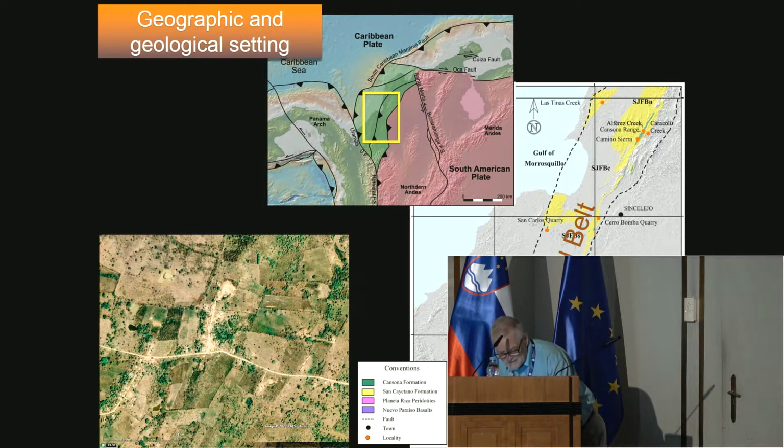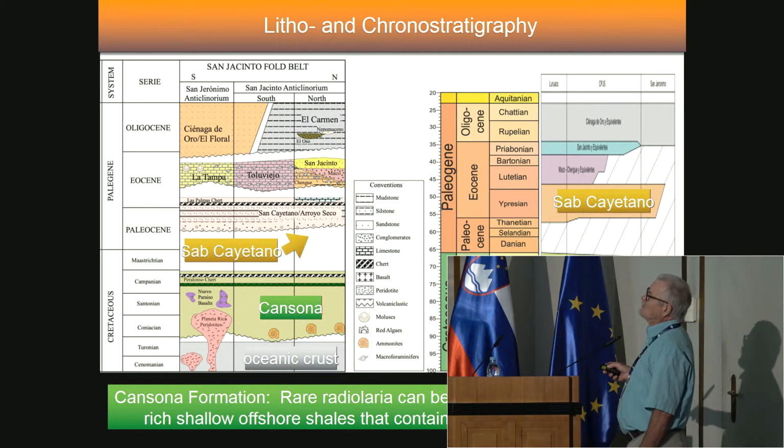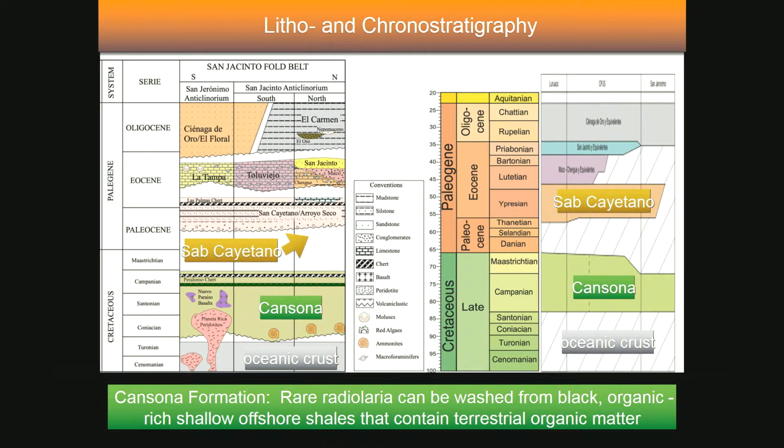So there is a stratigraphy to this area. You can see here the lithostratigraphy to the left, the chronostratigraphy here, and we are talking about the Cansona formation, which is thought to be essentially Campanian-Maastrichtian resting on ocean floor. And traditionally, people believed that there was a big gap between the late Cretaceous and the Eocene, so no Paleocene was known from the literature. And there is another problem. There is a chert level in here, and there's another one up here in the late Eocene. And these things have been confounded.